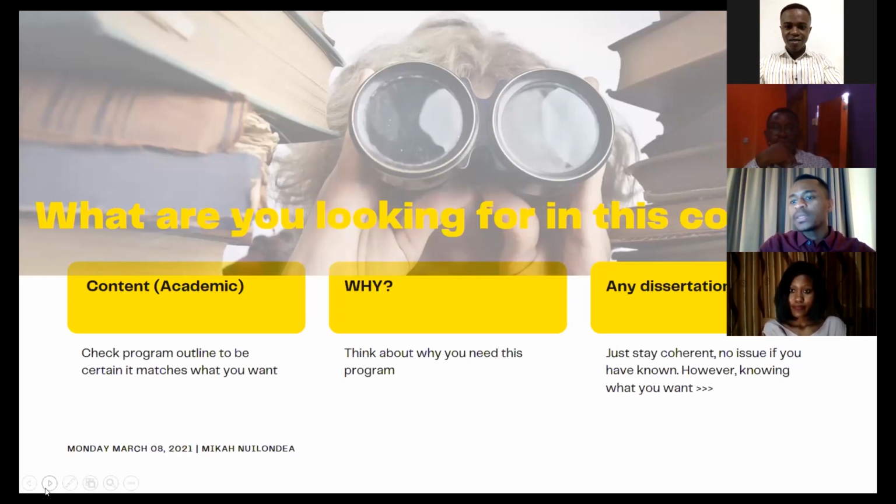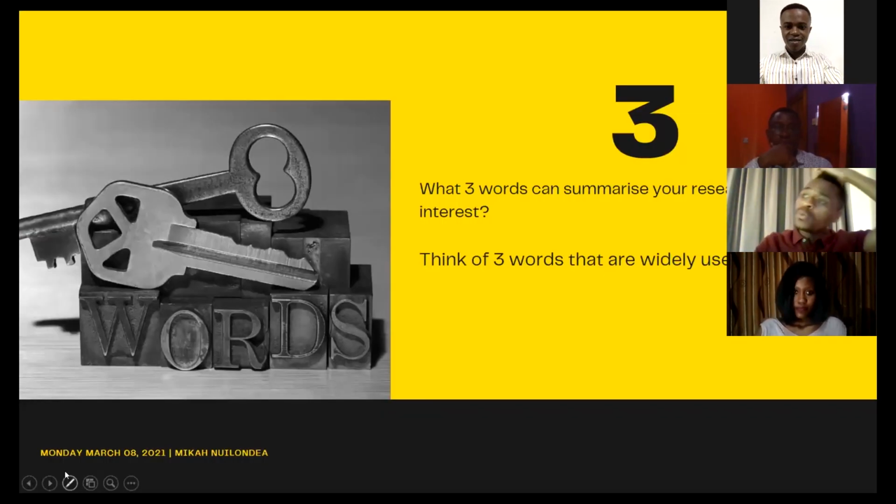So I'm going to move on to the next slide, which is really about the 3 keywords here. If you're very familiar with writing academic articles, then you know that at the end of your abstract, you always put keywords. So the 3 keywords here are, if someone were to ask you to summarize your entire academic research, how would you summarize it? Which 3 keywords are important? Or which are the words that we use in the field a lot? If I'm talking about something related to the environment, I'll be thinking maybe sustainability, maybe global warming, or stuff like that. So it should be keywords that can help to give a lot of perspective about the program. Here there is no essay to write, it's just to identify them.